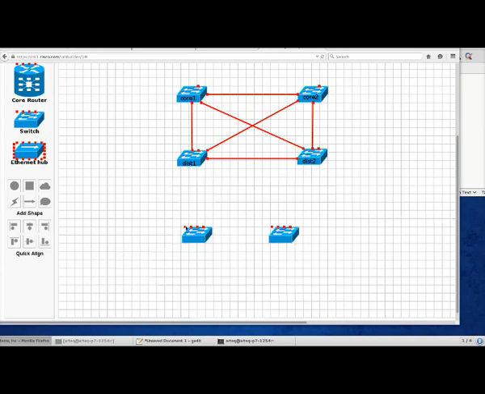It is a little tricky at first. It takes some getting used to. There it is. And we'll make that connection from E0/0 to E0/0. And there it is. And notice it does Manchester style by default, which I don't really like. I would prefer having them straight up, or they call it straight routing. So we want to select that connection.